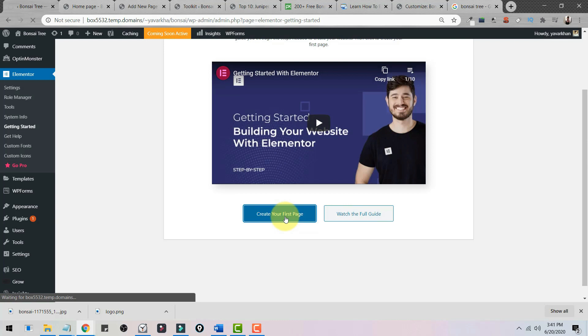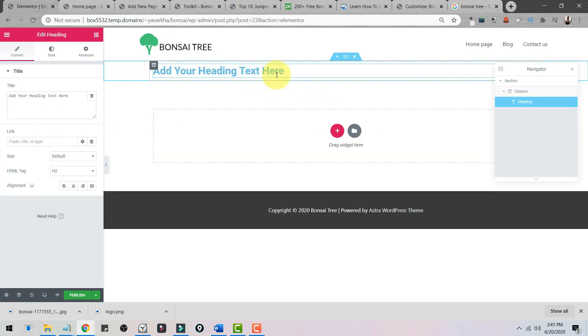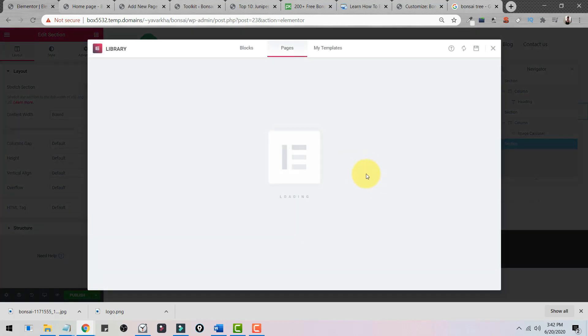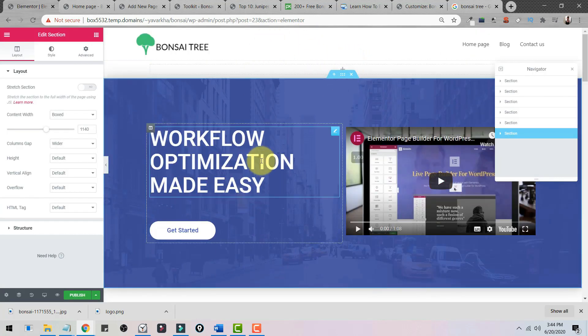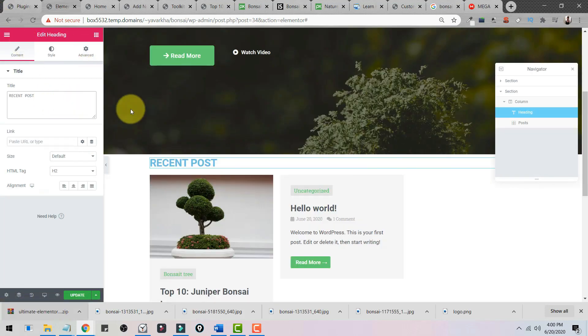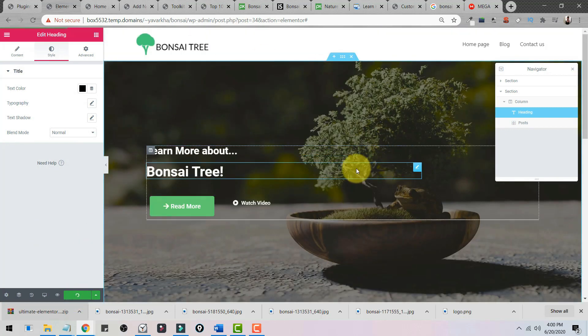All the tutorials are available inside Elementor, but you can just create your first page. It's very easy — you can add anything with drag and drop. You can add a header, customize whatever you want. If you type 'slider' you can add an image carousel. They also have pre-built templates — click Pages and add blocks. Choose a template you like and click Insert. The template loads and you can edit everything — change text like 'Learn About Bonsai', adjust colors in the Style tab, and more.